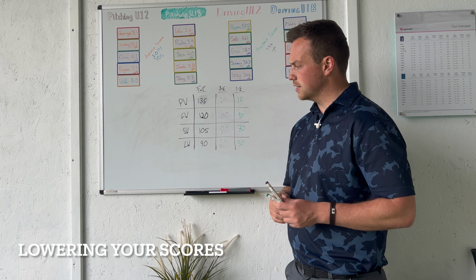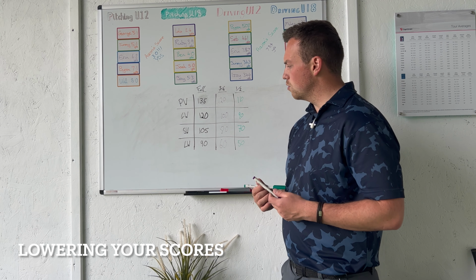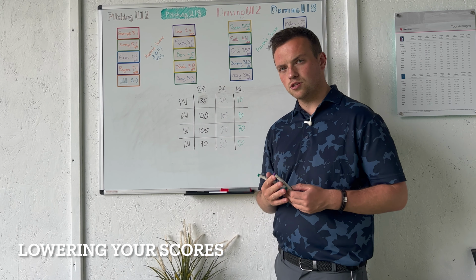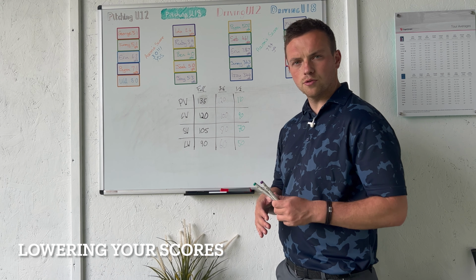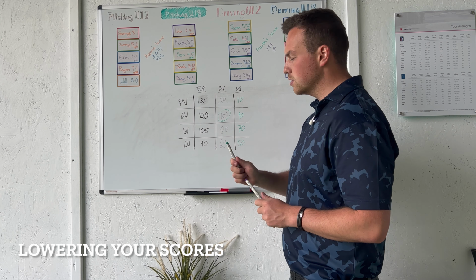And the way we can further this is start to identify what my golden number would be. So your golden number is whatever you feel is your best shot, what is your most accurate shot, and you can refine that further by doing some testing to use statistics to show what your strongest yardage is, something that many tour pros do. So for me, as an example, I know that I'm very good at 100 yards. Statistically, I always hit it the closest.